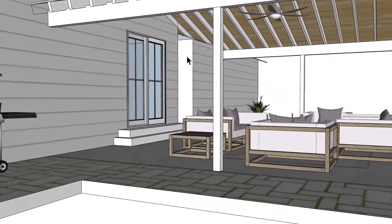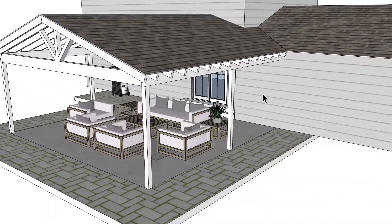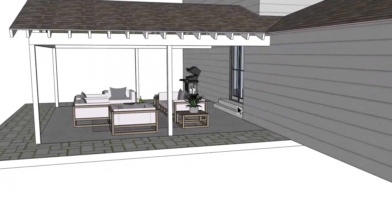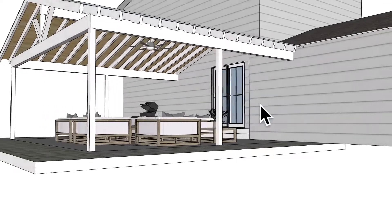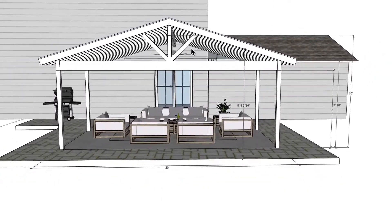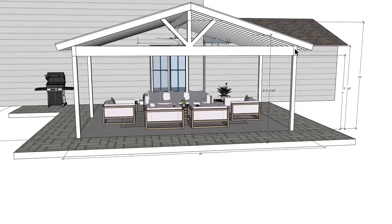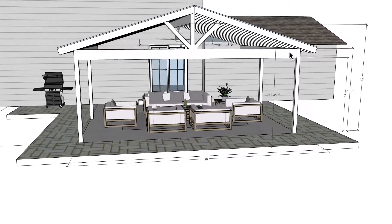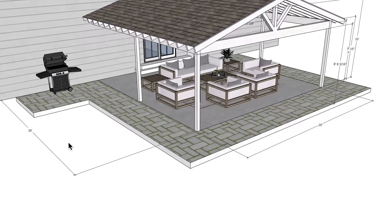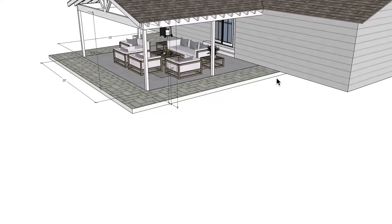I notice there is a portion of the structure that comes out — I have that at 18 inches, though it could be a little further, and that may play into the decision of placement. There's also a door that slides left and right. Looking at overall dimensions: the bottom of this beam here is at 10 feet, the bottom of this beam here is at 7 feet, and the top is at 7'10". These are 10-inch tall beams. The overall space is 20 by 20, minus that 18 inches on this side.